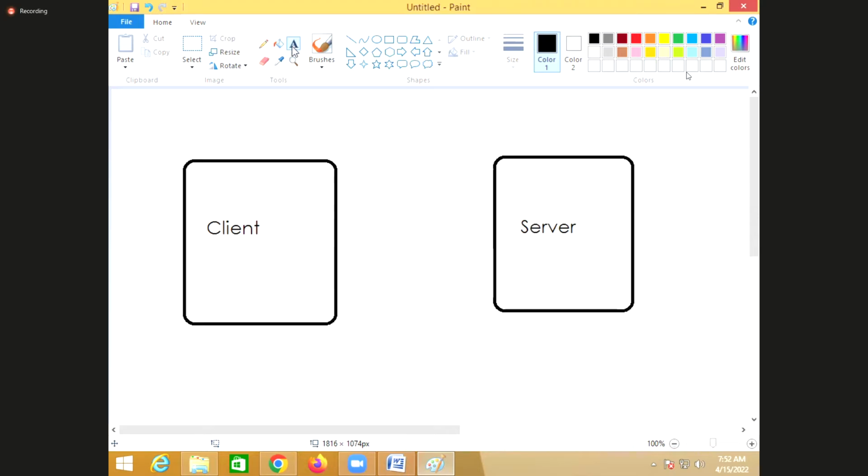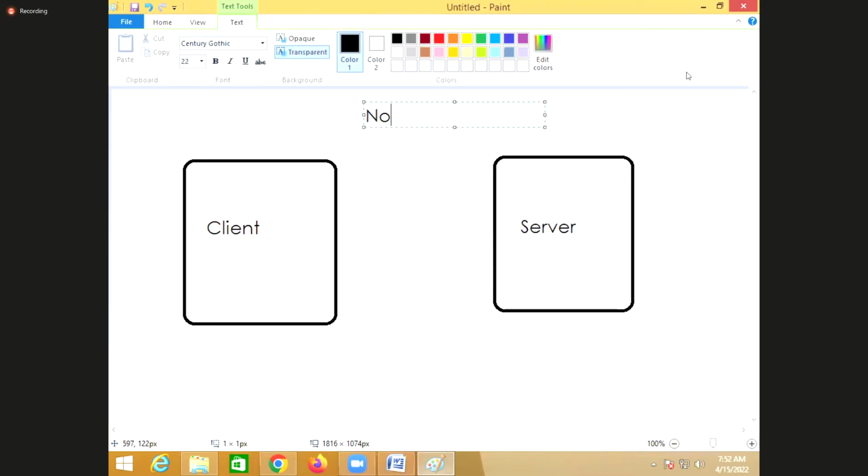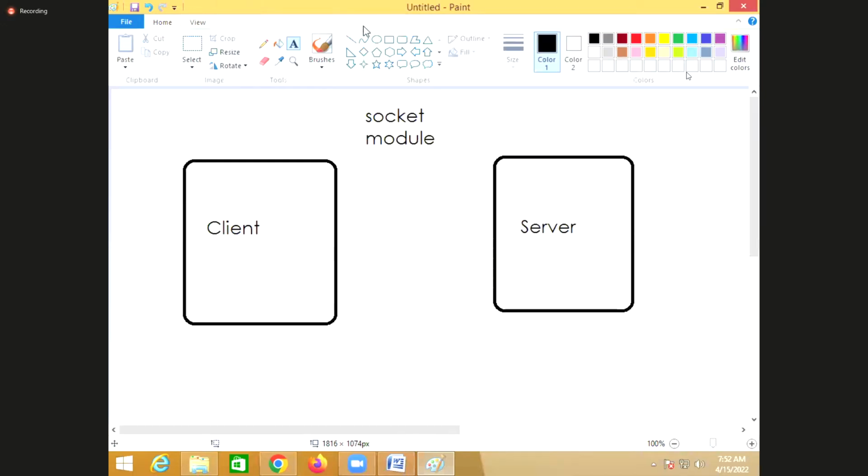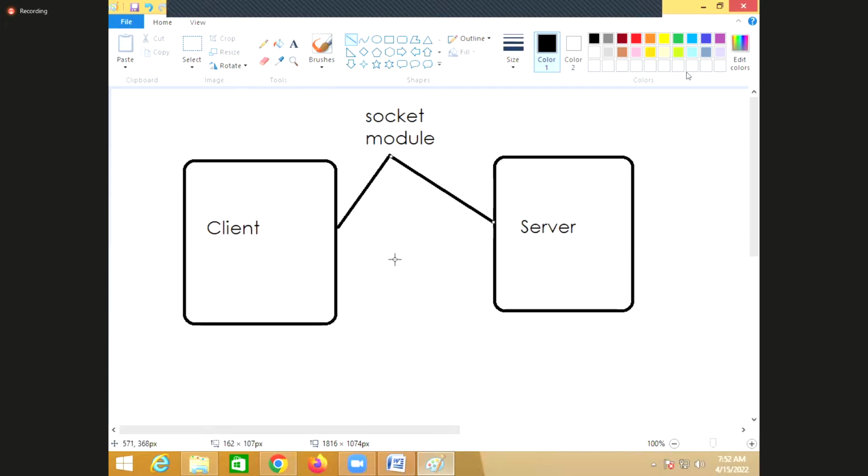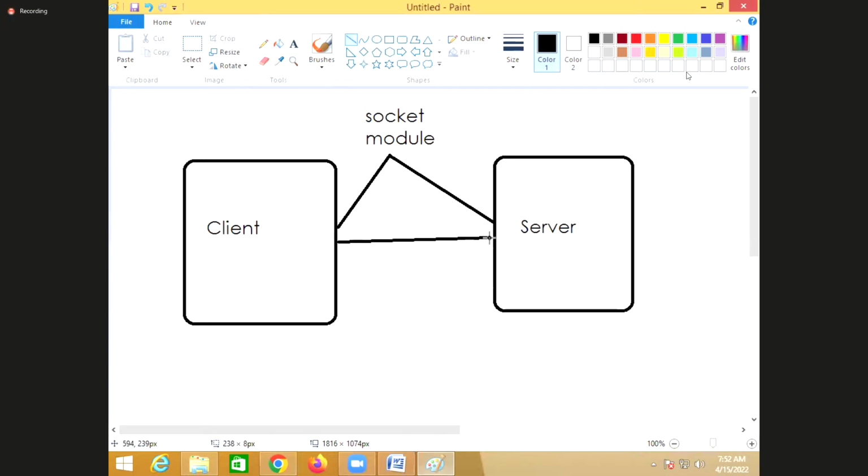So using the networking module, or the socket module, you are developing a client program and a server program, and then you make these programs communicate with each other, right? You're developing two programs. One is client and the other is what? Server.